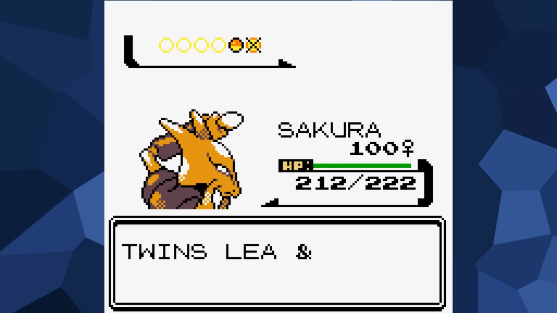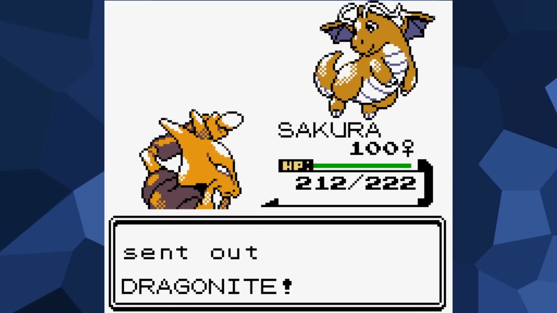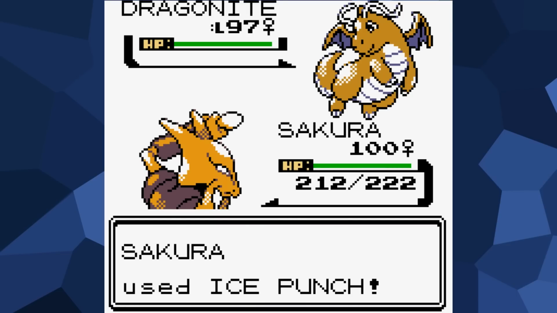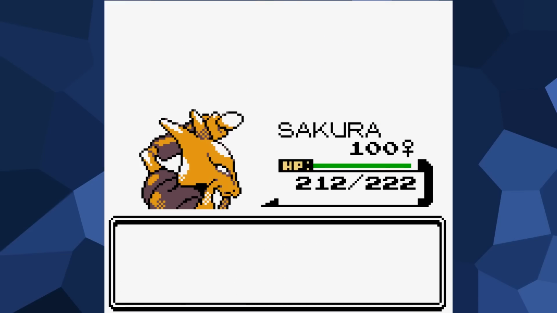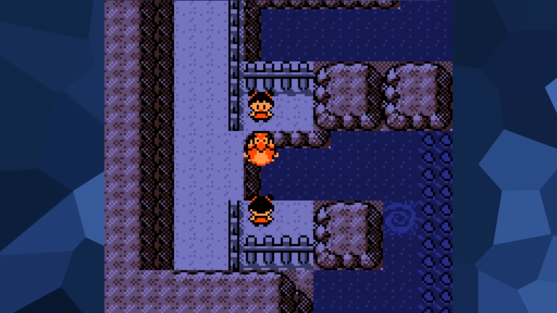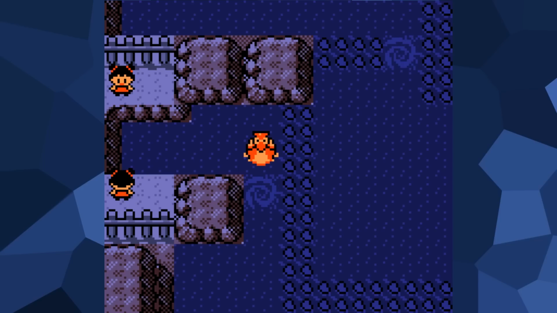Another dragon. We'll just take it out. Ice Punch. Yeah, get rid of him. They both had a Dragonite, but it was no match for me. And with this, this is every trainer in Johto now, right? I think all that's left is the road to the Indigo Plateau. Ouchies. That's right, ouchies. Just killed him. Whirlpool is in the way. Sonic used Whirlpool.